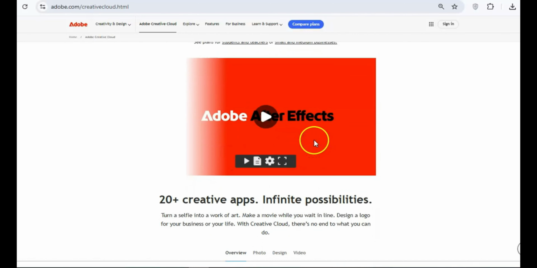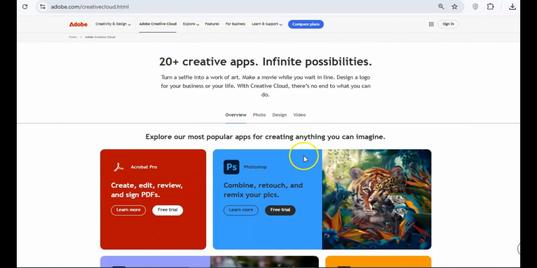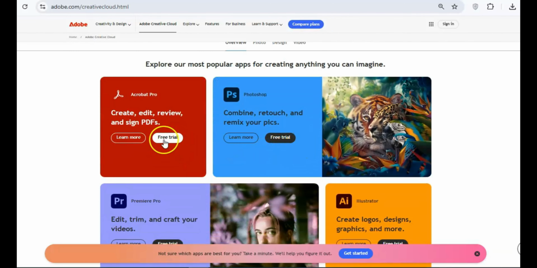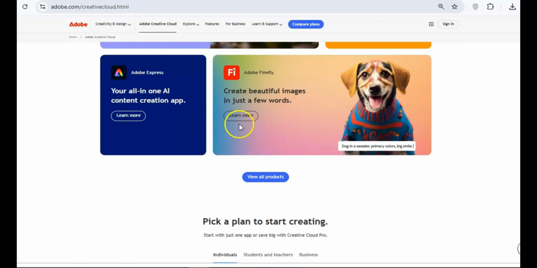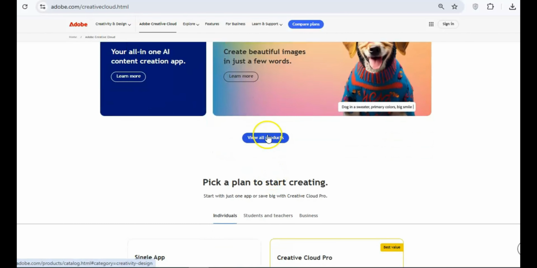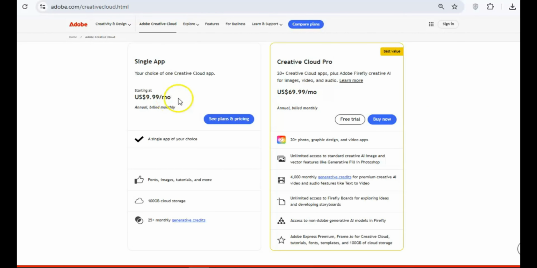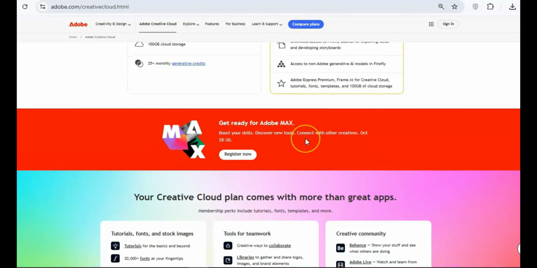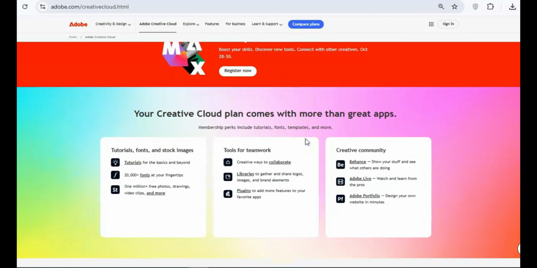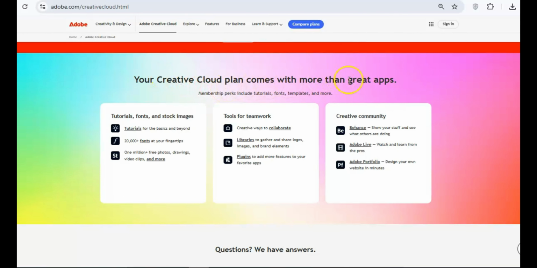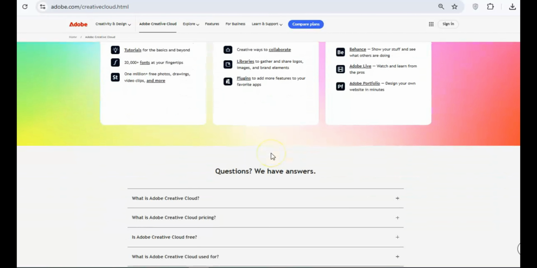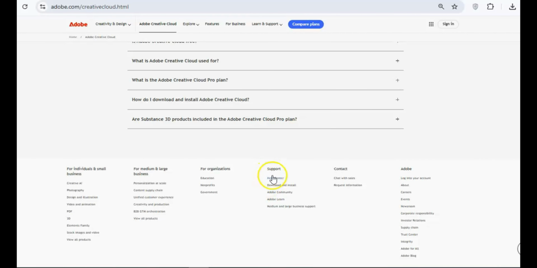Adobe's Creative Cloud is widely regarded as the gold standard in the creative industry. But it's not the only option. There are excellent free alternatives that deliver top-tier results. Whether you're a graphic designer, video editor, or photographer, this guide will introduce you to the best Adobe alternative professional-grade tools that won't cost you a dime.